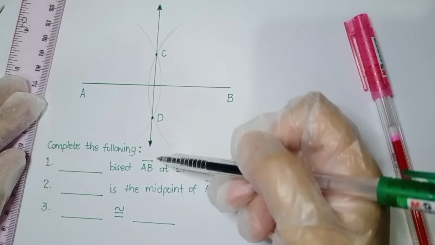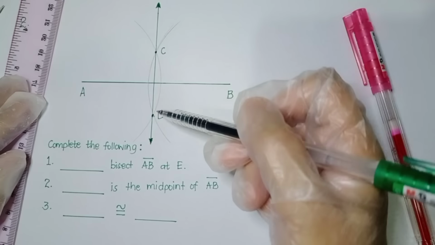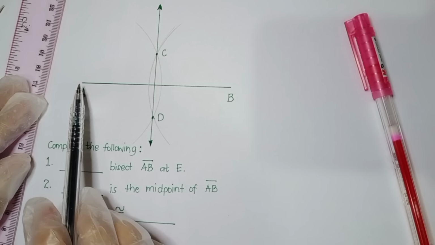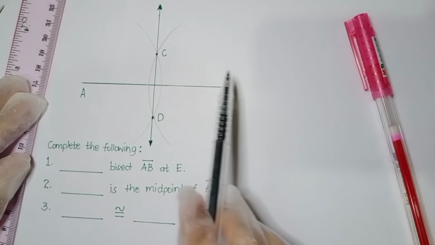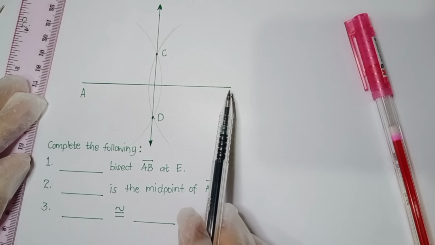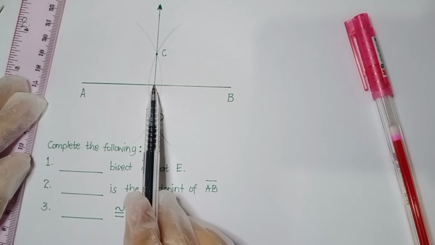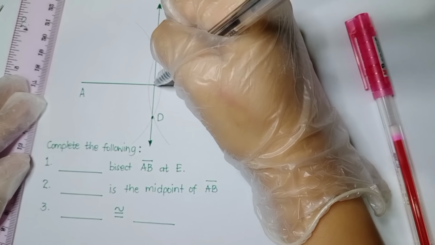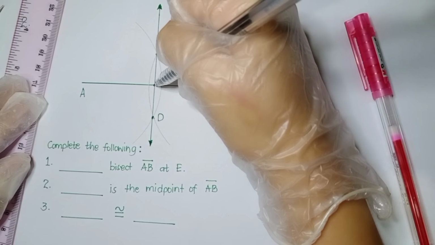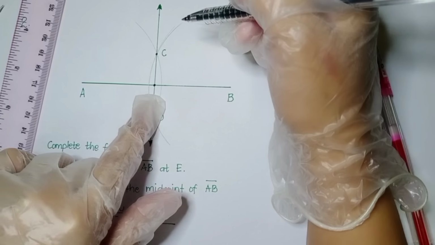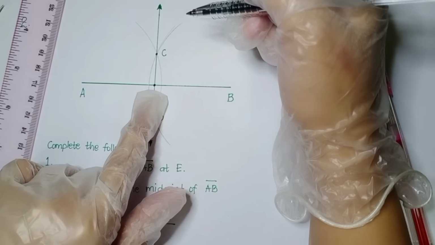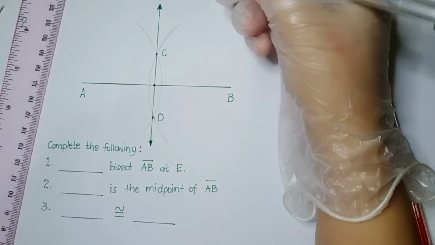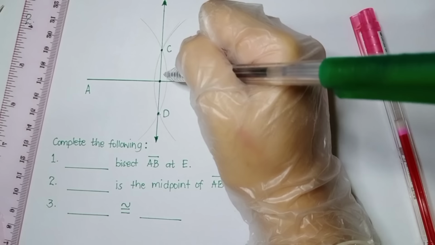from the given line, na kung saan binisect niya yung segment AB, so yung itong CD na to, siya yung bisector. Okay? Siya yung bisector ni AB. Now, dito sa ating bisector, meron tayong isa pang point dito na kung saan this is what we call the midpoint. Ito ngayon yung midpoint. Midpoint ng ano? Ng AB. Pag sinabing midpoint, siya yung gitna. Okay? Siya yung gitna. So, let us name this point as point E.